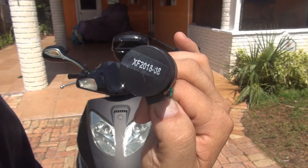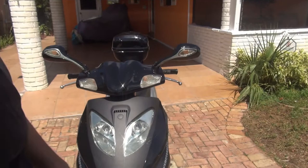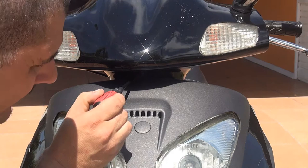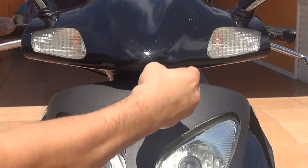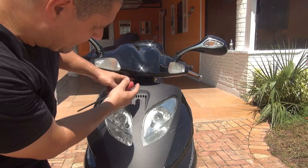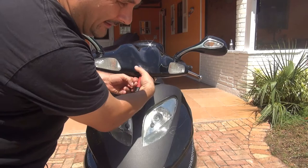Let's start to change the relay. Remove the one screw that is underneath the nose of your scooter. You're going to need a Phillips screwdriver to remove the long screw underneath the nose. Be very careful when you remove this screw because it's a long screw and sometimes it can fall inside the cover — so grab it with two fingers at the end.